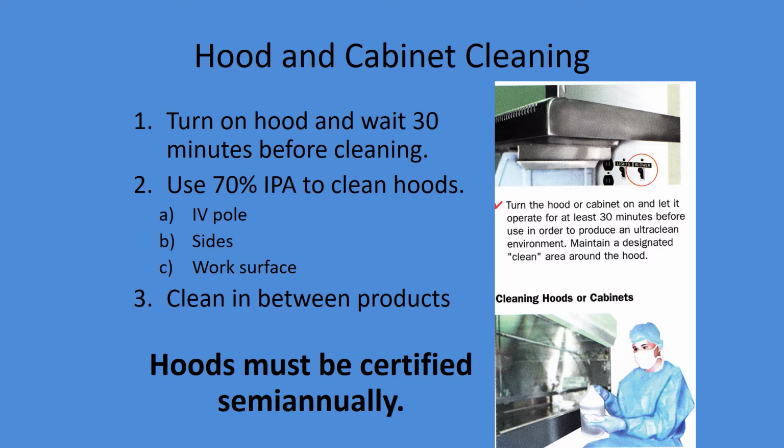Cleaning the hood. So if you ever turn it off, you'll need to let it run for 30 minutes before cleaning it. You want to clean from top to bottom and from inside to out. So mostly that's cleaning from your clean area to your less clean area. Certified semi-annually, that means every 6 months. And most likely you'll do some in-house testing just to make sure it's operating, maybe on a daily or weekly basis.